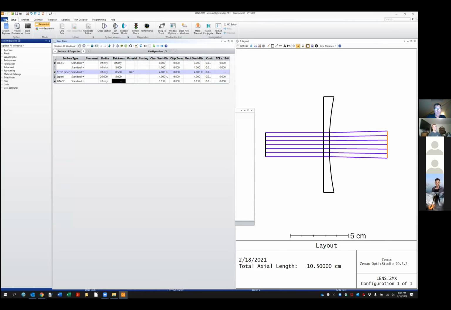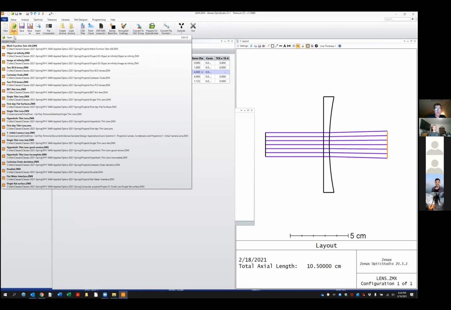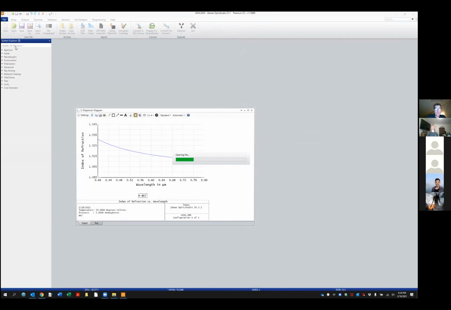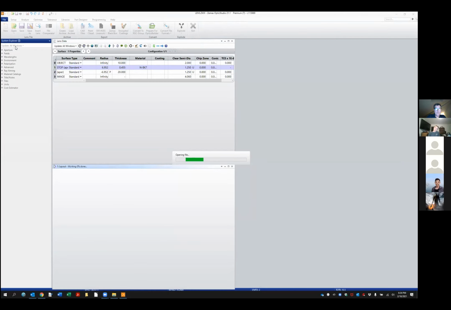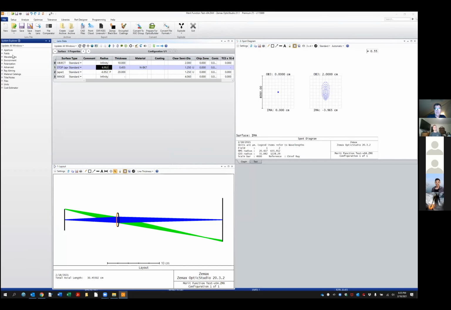Sorry, that's my default file. Let me decide to restart everything. Okay, let's just see what happens. We've got a pretty good lens. We've got a fairly small on-axis spot size, all right? We're looking at spherical aberration. So the on-axis object is forming something with a radius of 20.